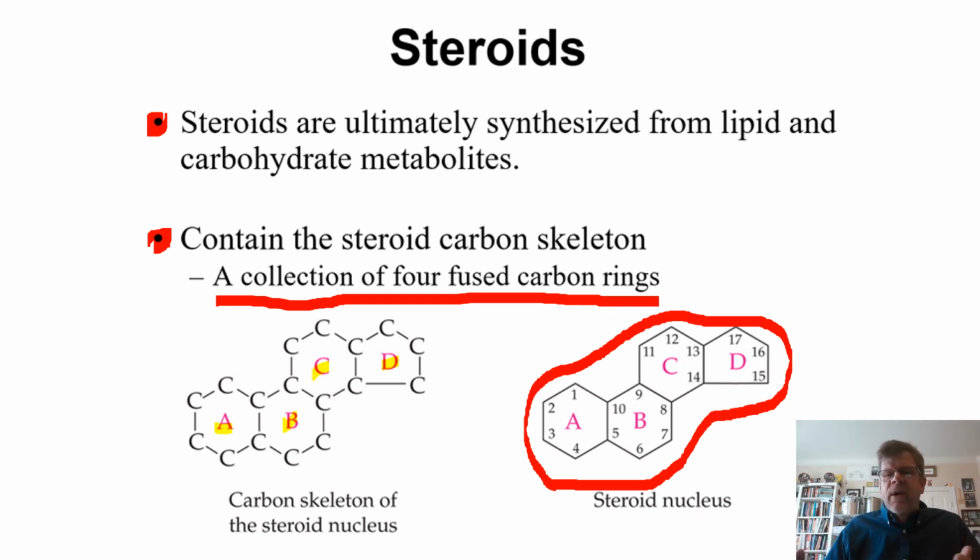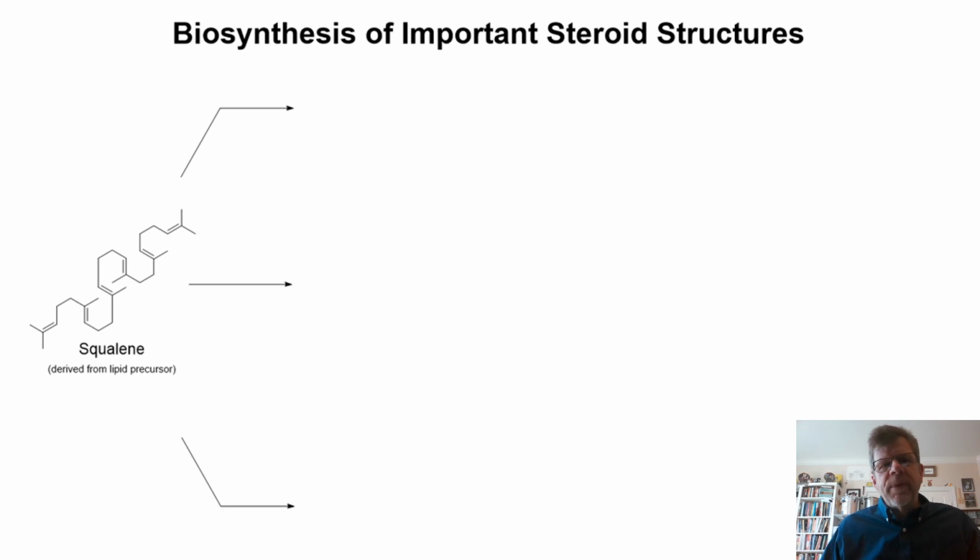It's just that they have some other carbon shrubbery upon them, slightly differentiating them from other types of steroid structures, but it's always very easy to point that out and say that is a steroid, because I see that representative, very diagnostic fused ring system. Ultimately, we're going to be looking at 3 important steroid structures and their biosynthesis.